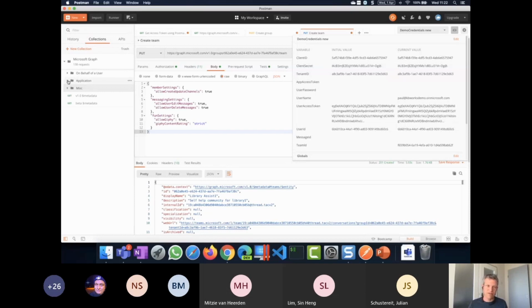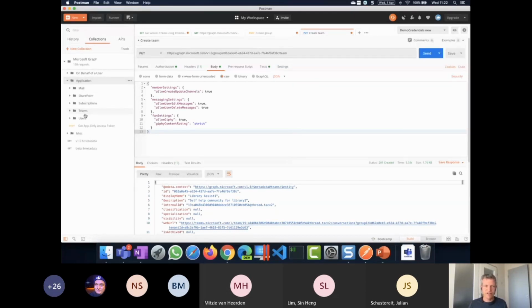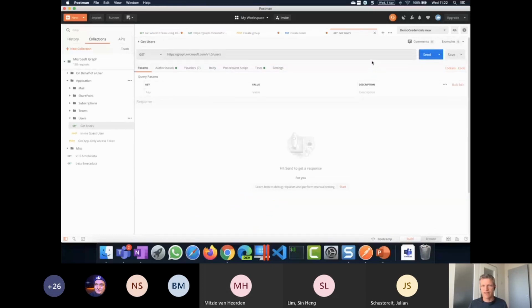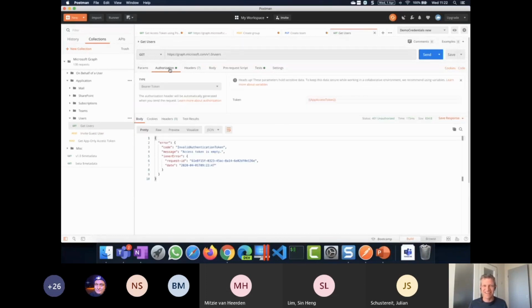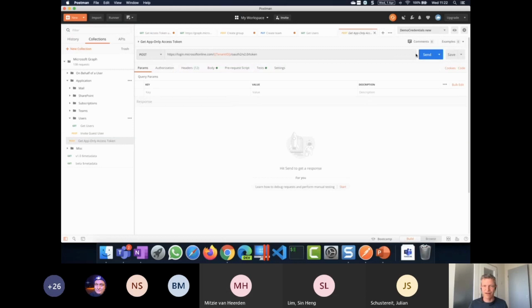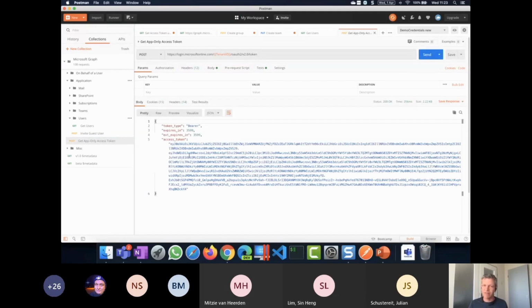So in this case, I will go for applications, I will go to get users, and it directly opens, and when I click OK, it says my authorization is not working. First I need to get the app authorization token.